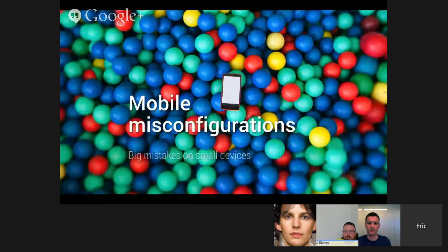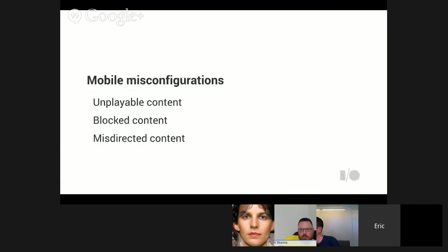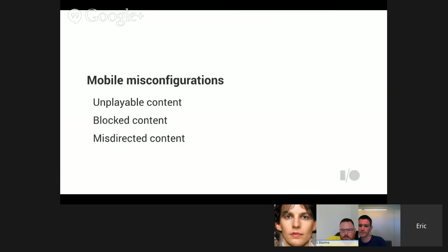All right, so I'll be speaking about mobile configurations, and these are mistakes that we see commonly, and I'll be going over best practices and the mistakes. Now, we want our search users to experience the full richness of the web, but sites that have the common mistakes we mention here provide people a really bad user experience. A few of these mistakes will drive users to hit the back button, and other mistakes can just frustrate your users since they're unable to find the exact page or information they're looking for.